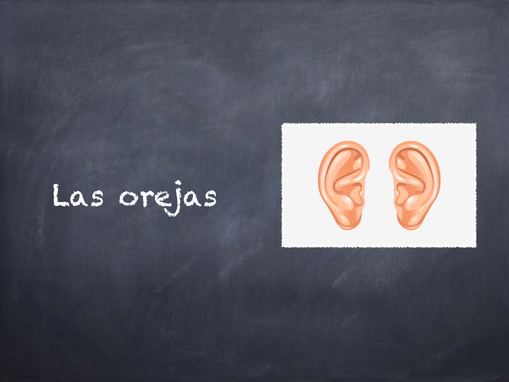Las orejas is the word for ears. We're going to see another word here in just a couple minutes that also means ears, but you can think of orejas as being the part of the ear that you can actually see. So the physical part of your ear that sticks out from your face, that would be las orejas.